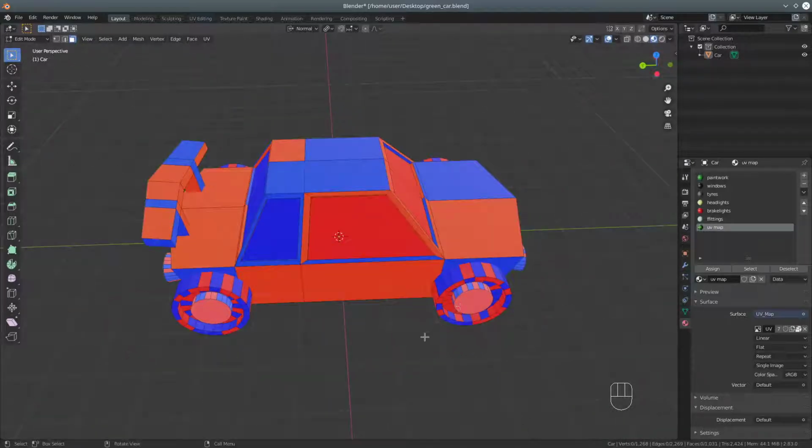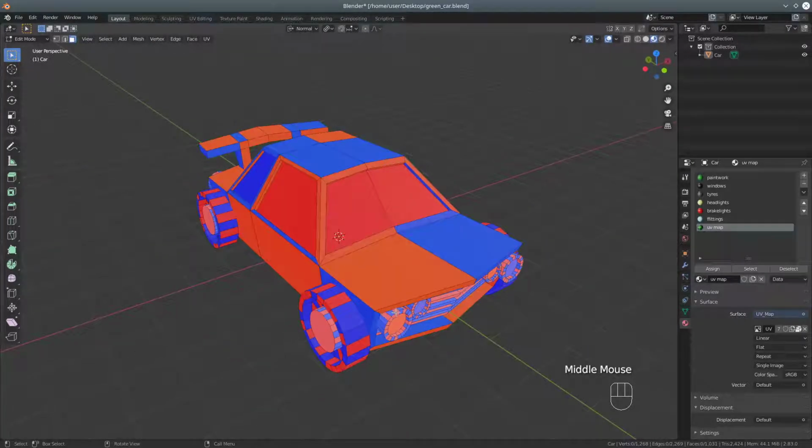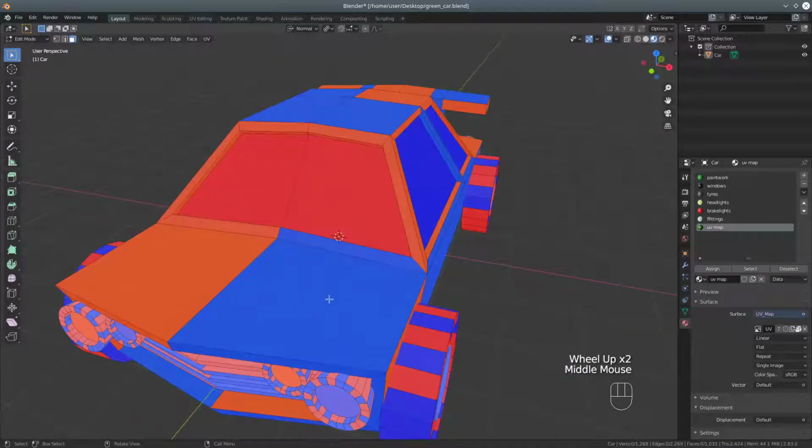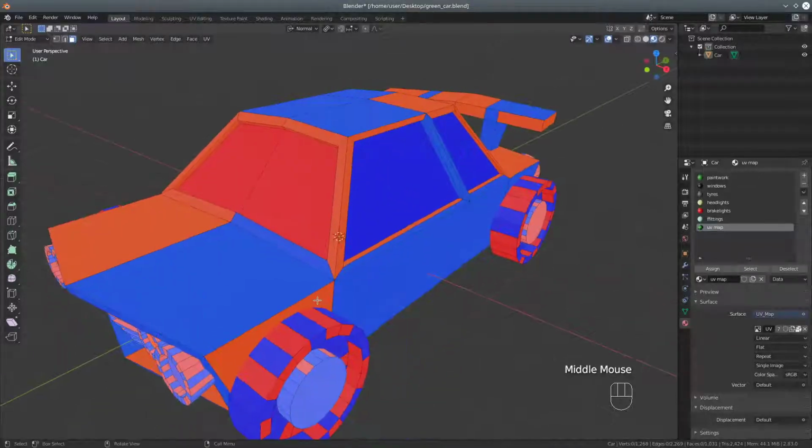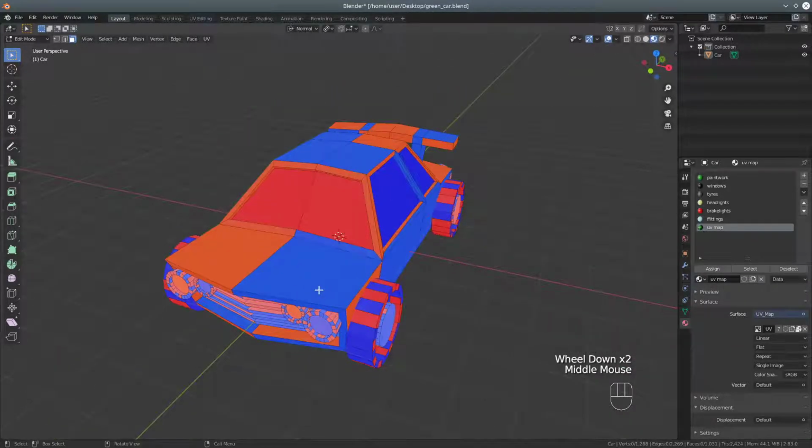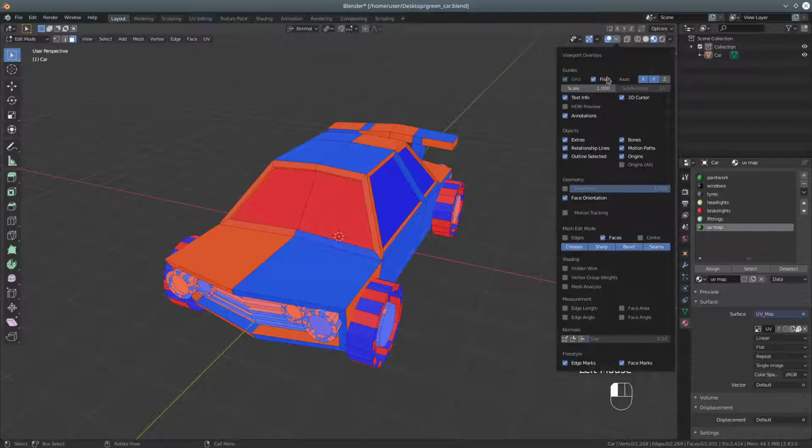Why in goodness name is that? And I'll tell you the answer. The mesh on the car, each one of these faces has what's called a normal, and a normal is something that points out at 90 degrees to the actual face of the mesh itself. And mesh in Blender by default is single-sided. It only points in one given direction.